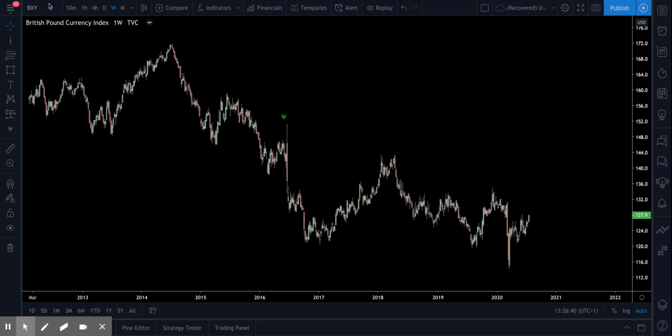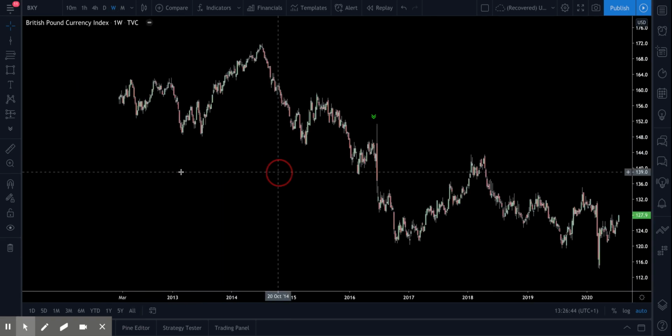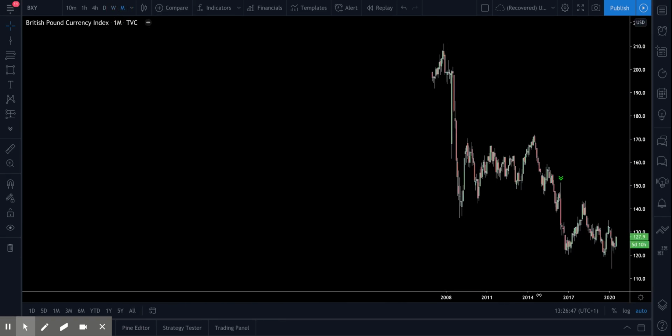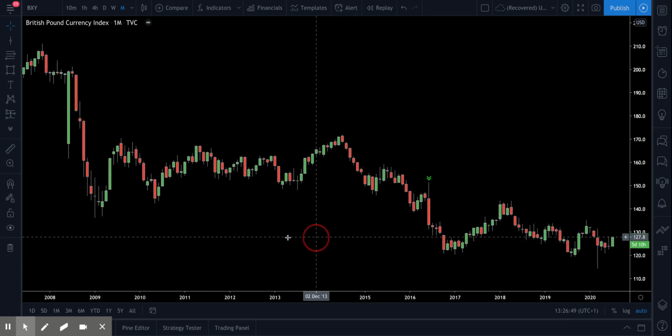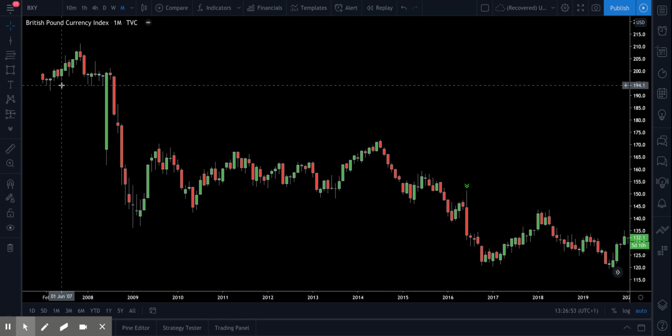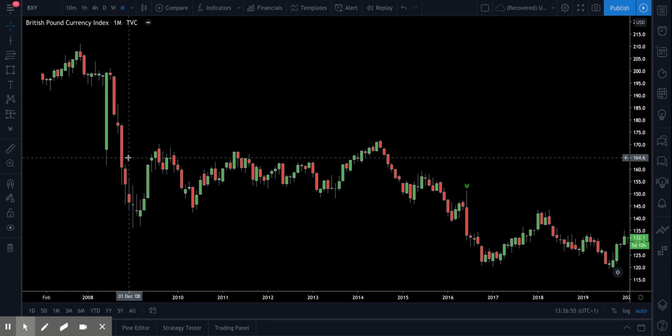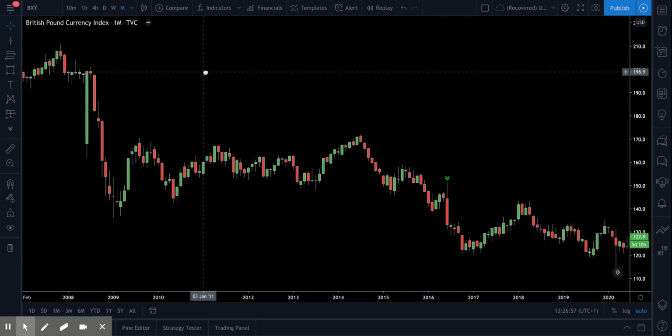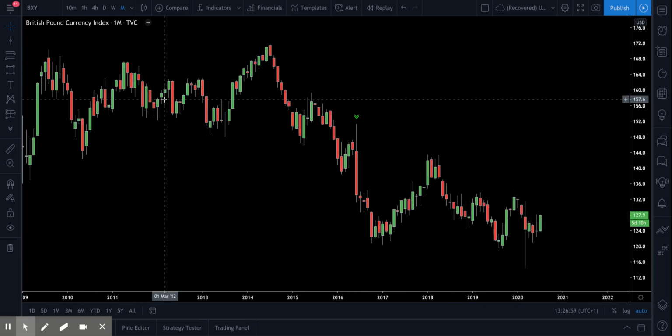So just before this, we spoke about currency indexes and how we can actually use these to help gauge trend direction. I'm going to start us off on the monthly chart, and basically you can see here all the while from 2008 we have been downtrending. So the pound is not something that has been performing too well, in the long term, that is. There have been a lot of pressures on the pound.